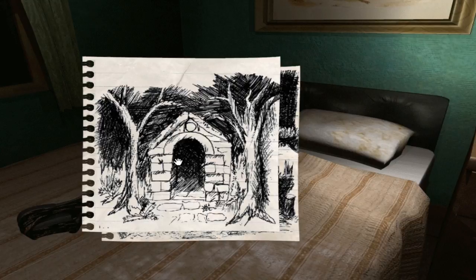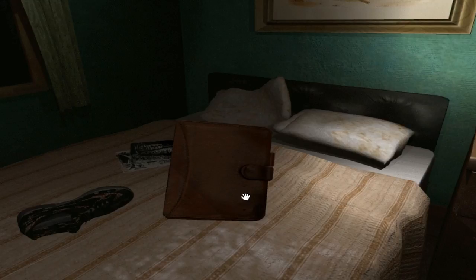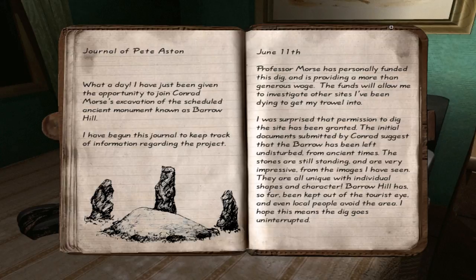What's this? A wallet? No, a bit bigger than a wallet. It's a journal of Pete Aston. So Pete Aston, okay, that's who is residing here. All right. So we're going to give you, like, 5 seconds a page, I guess.